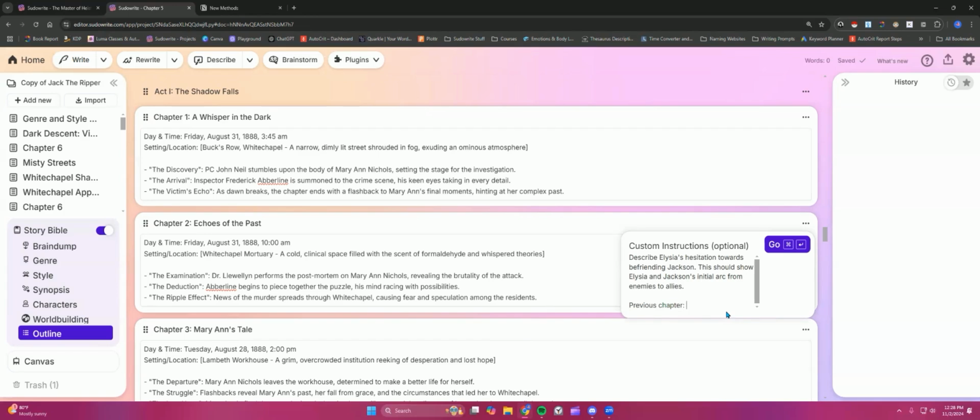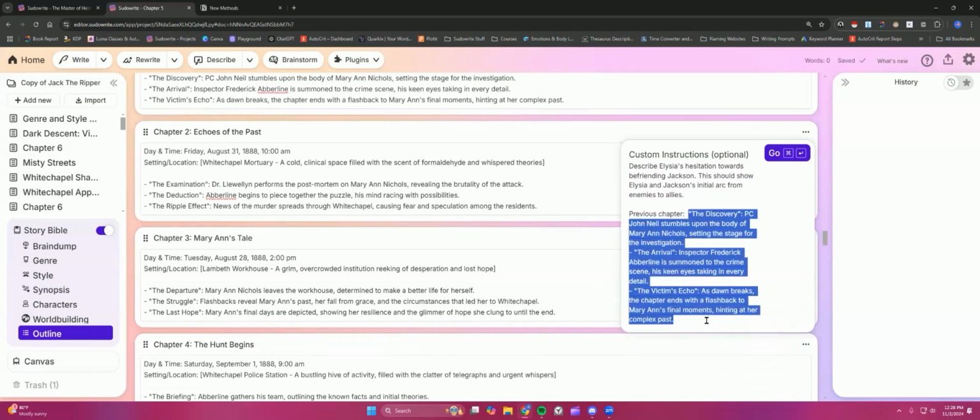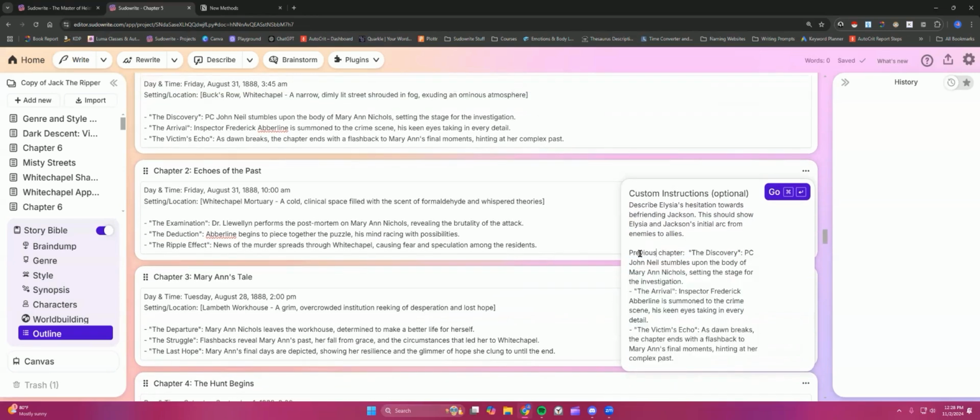And then I can tell it previous chapter, and I would actually just copy in what happened in that previous chapter. Again, this is copied from here, so it's not fitting that story information, but that's what I would do. We know there's a version of this with chapter glue cards in world building. Stacy has done a great job of showcasing this in her classes. I highly recommend checking it out if you're in the Discord, the secret tips and tricks or secret tips and hacks video. So this is a shortened version of that.